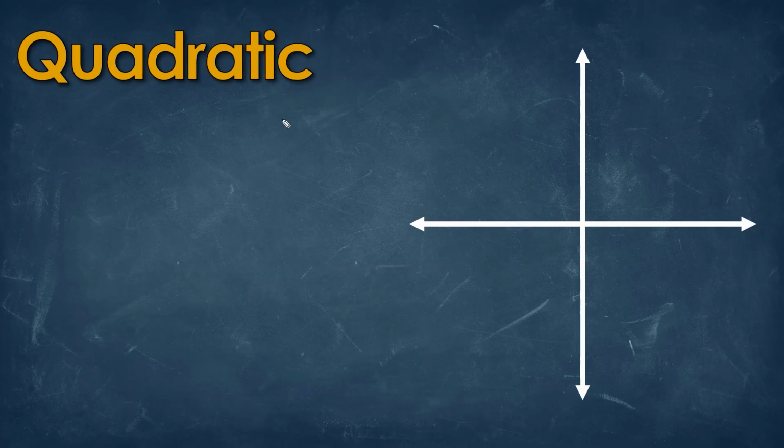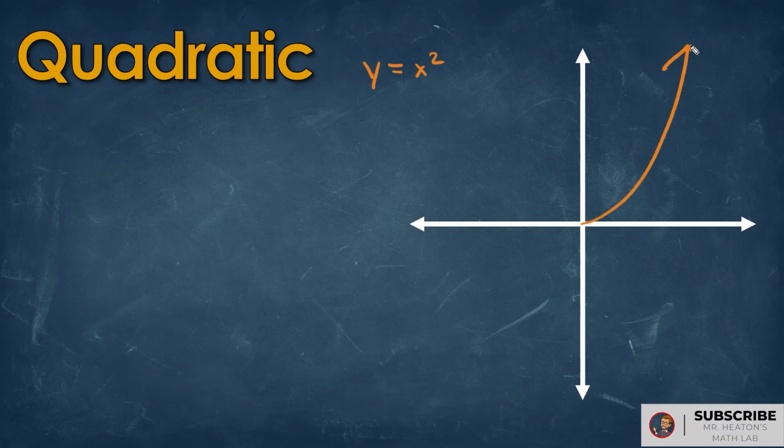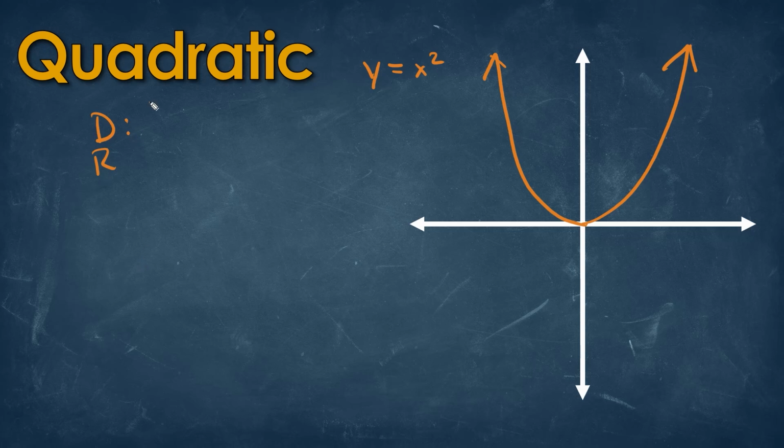Now the quadratic is going to be y = x squared for a simple formula, and that's going to look something like this. It'll be similar to the idea of what our domain and range are for the absolute value, where we're going to have negative infinity to positive infinity for the domain, because it can be all values which we input into x. However, our range is going to be again from 0 to infinity, meaning that we can never have a negative value for something that's squared.